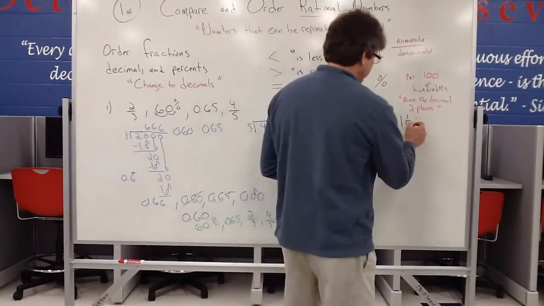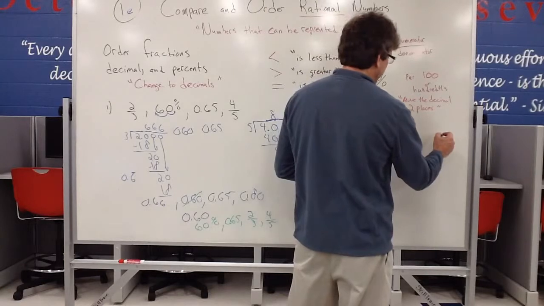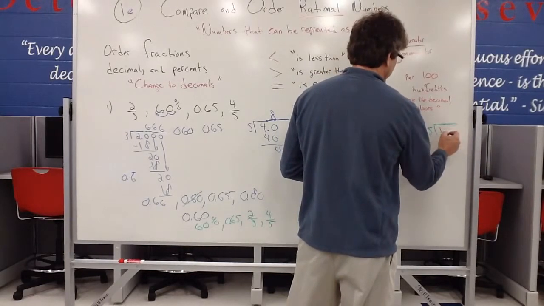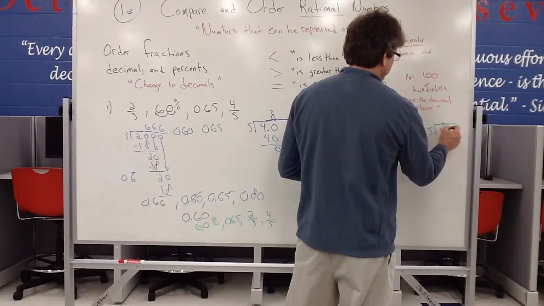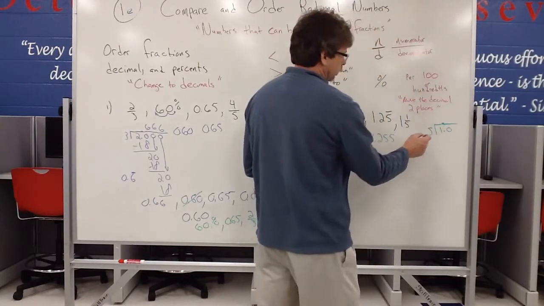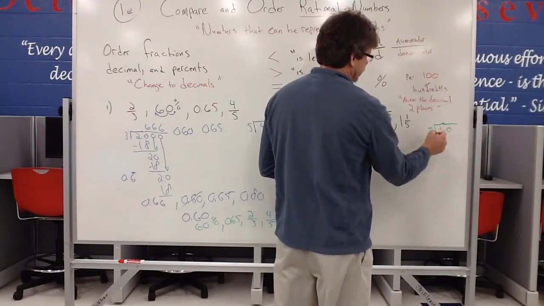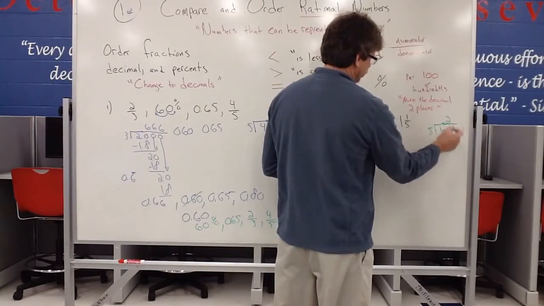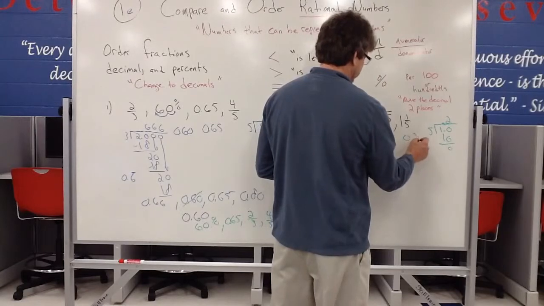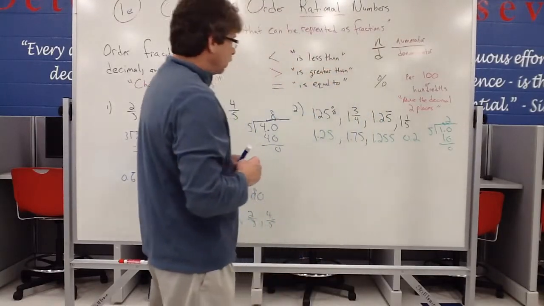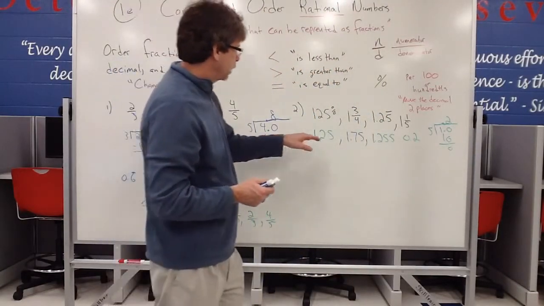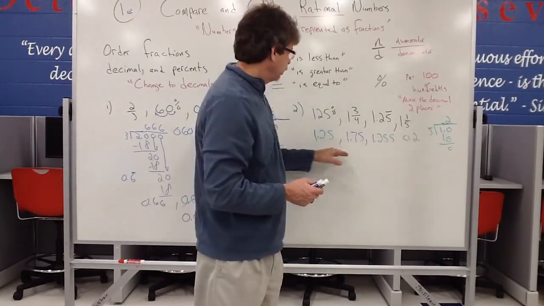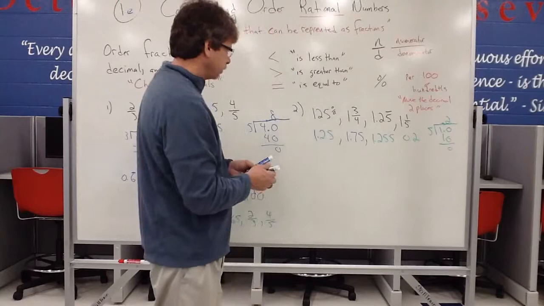1 1/5, I'm not sure what 1/5 is, so I have to do the rain game on that one. 5 goes into 1, not going to happen. Put our decimal in the problem and a 0. So now I can actually do 5 into 10, and 5 does go into 10 twice, and 2 times 5 is 10. My remainder is 0, so this is going to be 0.2. So to get a clear picture of this, it's probably a good idea, since this one goes out to 3 places and beyond, let's just make everything else go out to 3 places.